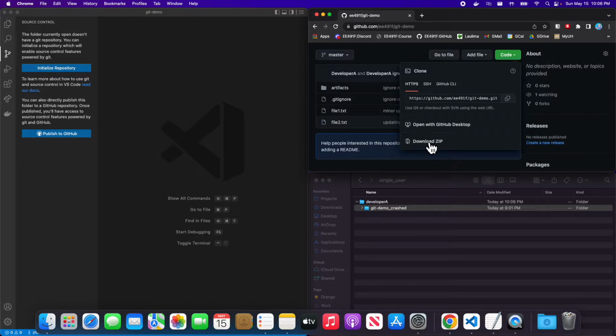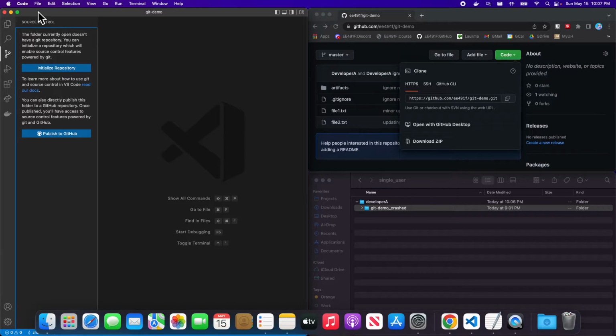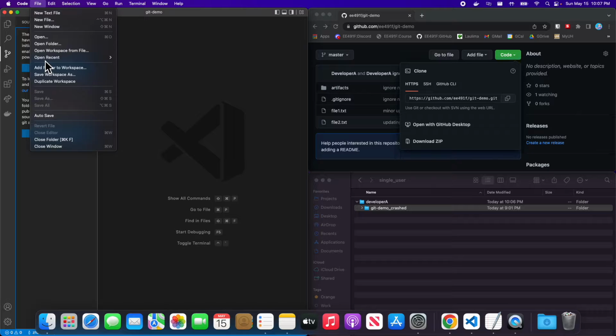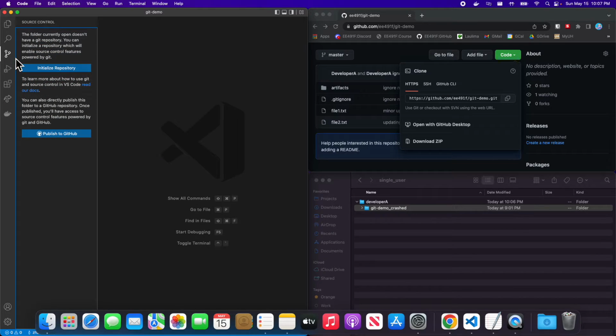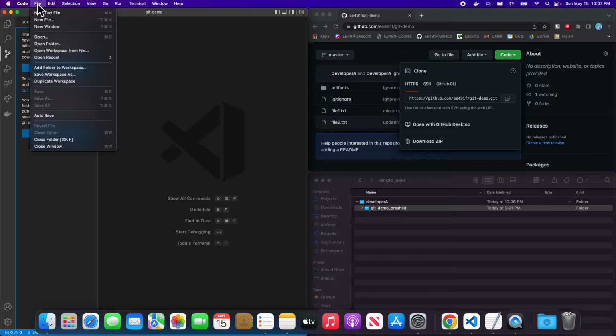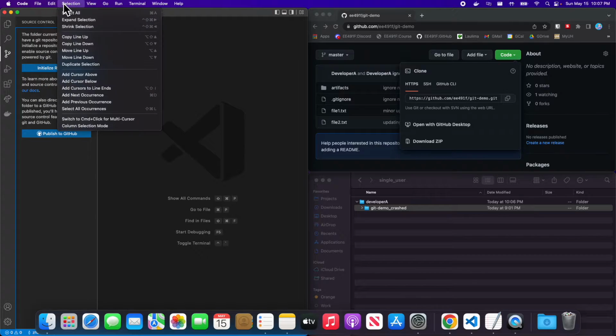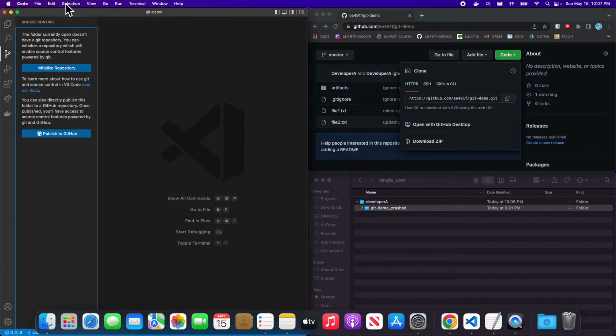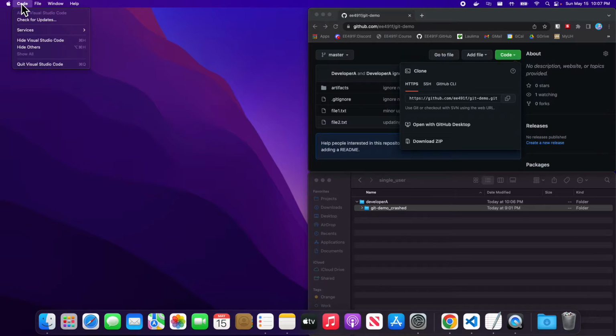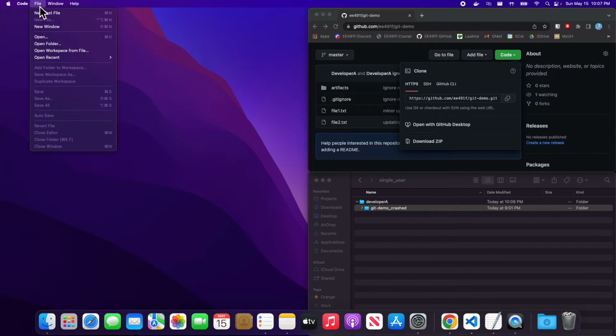You could also download just the files, but we're going to download it as a Git repository. So let's see if we can.